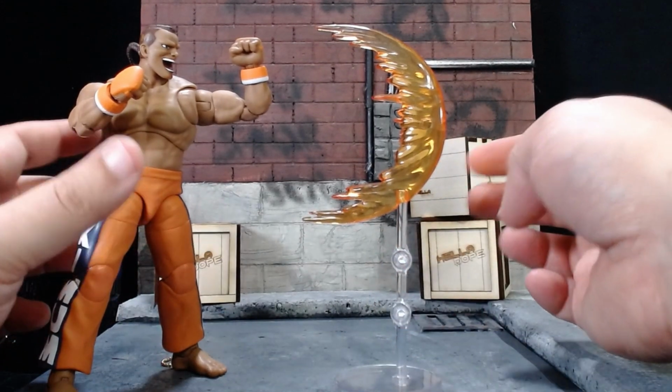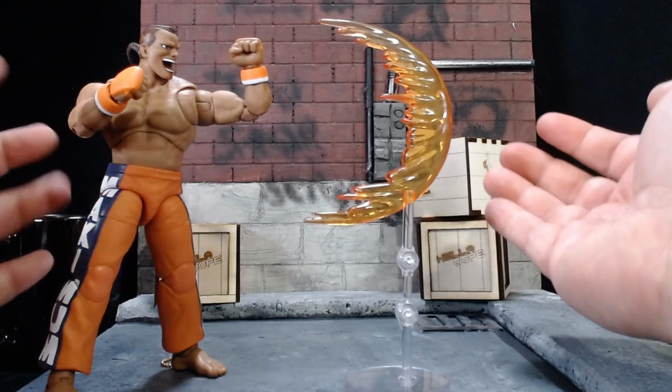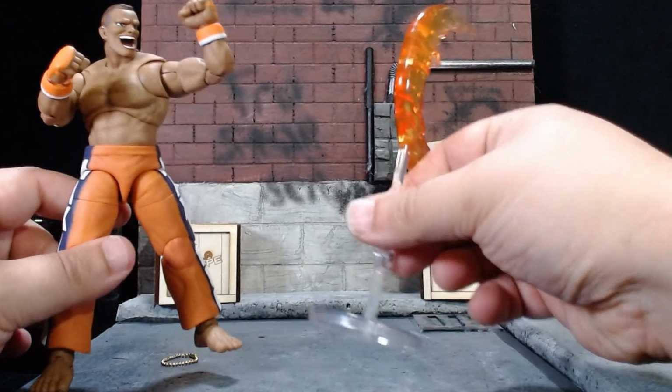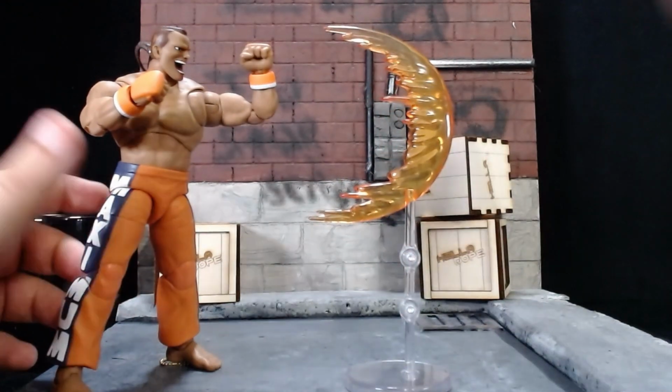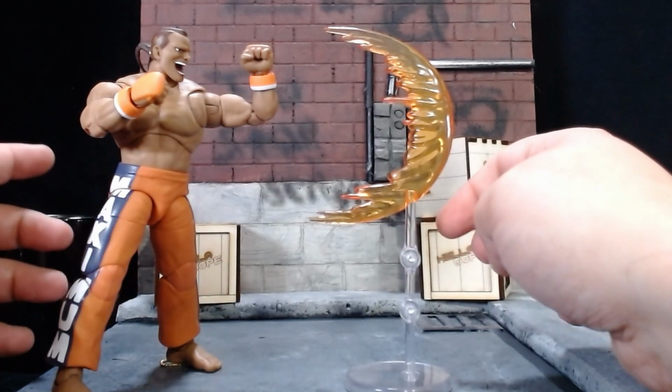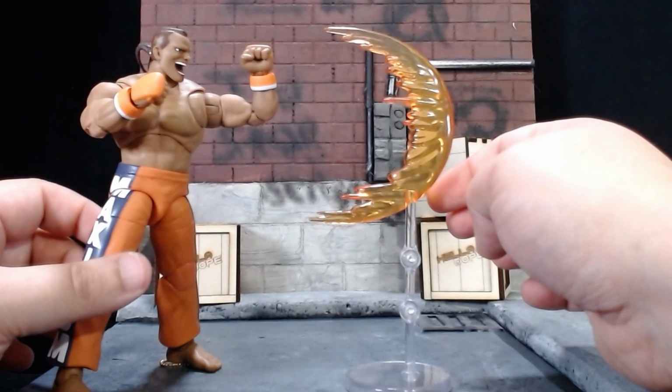He also did, of course, the whole kick combination for his super. So I think it's cool. I think it works well. I could probably use this effect for other characters in other video games. It might work really well with Mega Man now that I think about it. But Jada does pretty good stuff for these things.